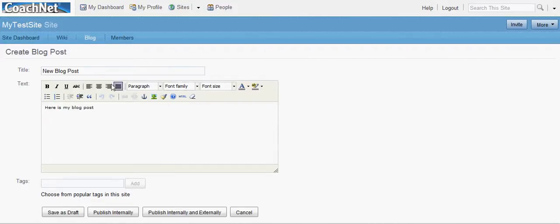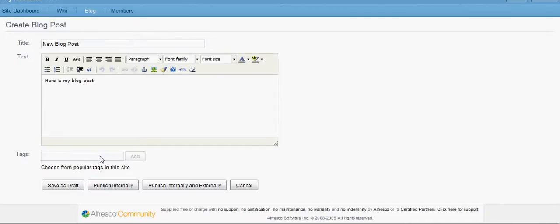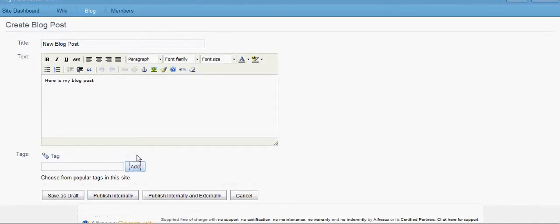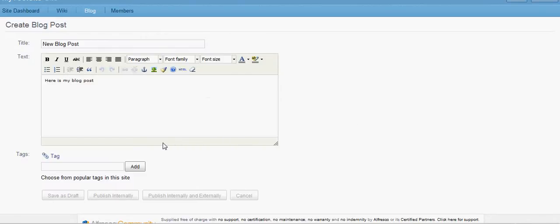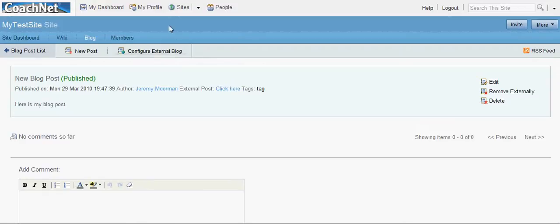you'll notice the same editor construct as we had in the wiki page. I'm able to publish internally, or save as draft, or I can publish internally and externally. When I publish internally and externally, after having set up the external blog, it's going to create this blog post on my internal page, and it's also going to push it out to my external site.